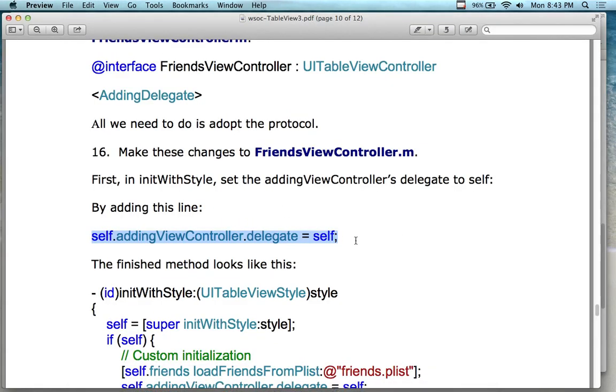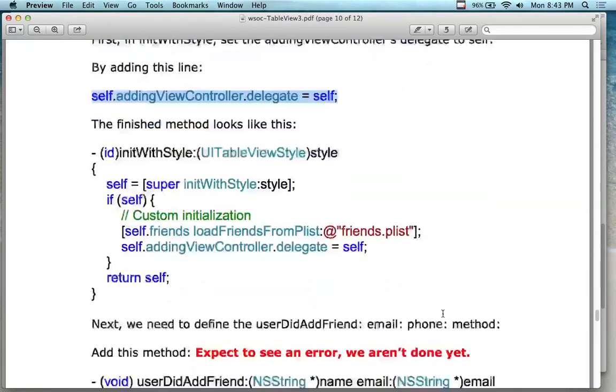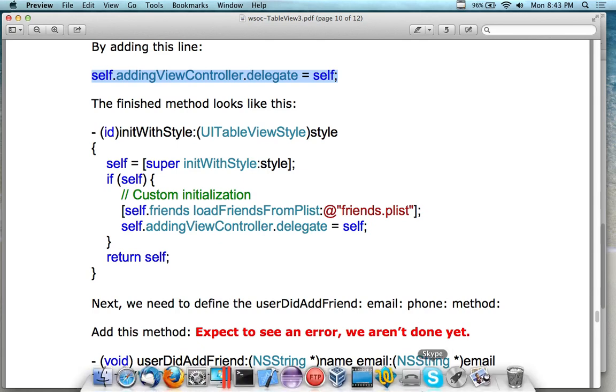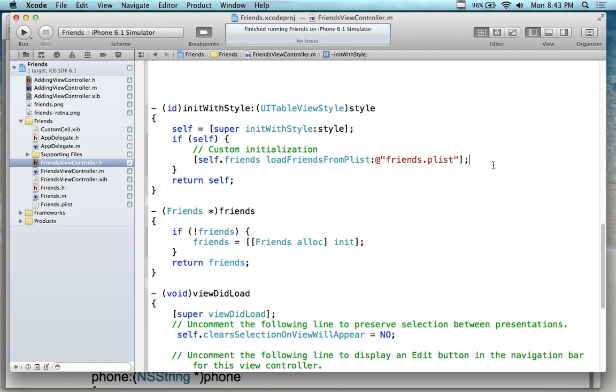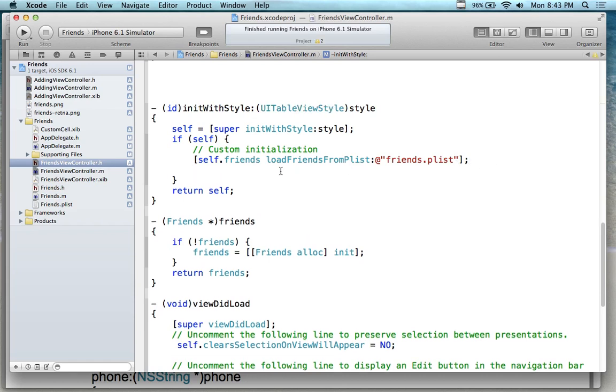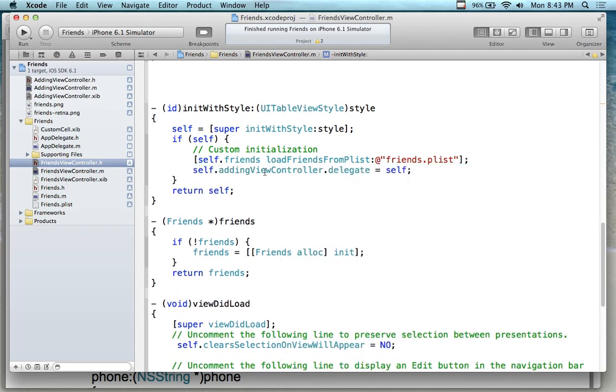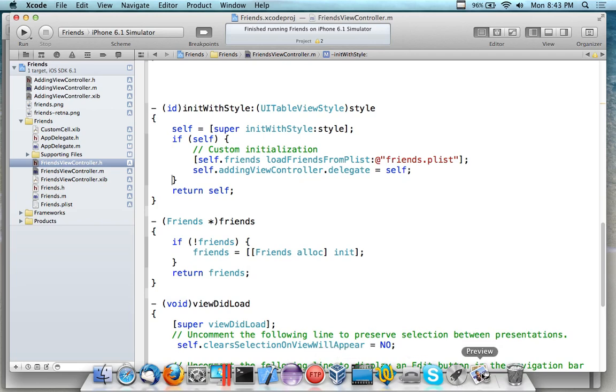Add adding view controller delegate self. So adding view delegate to self, make the change inside of Friends. Okay, I'm adding it to the right spot. Oh, here it is here. The finish method's right here. So we can just add it. Where's it adding? Oh, it's adding it to the initialization. I see. Okay, good. So put the method right under the initialization for self. So we're also adding view controller delegate self, so it's going to be able to call the information from it.